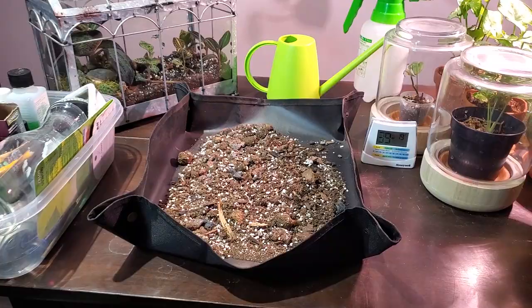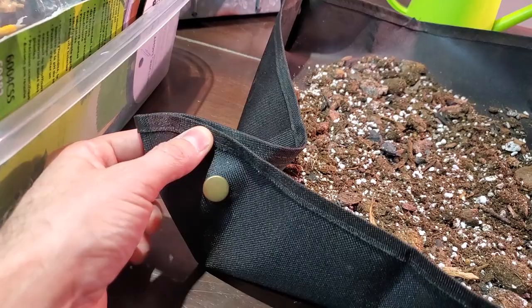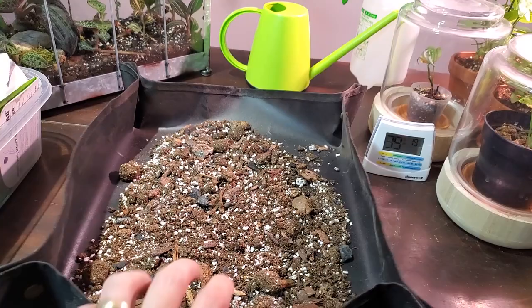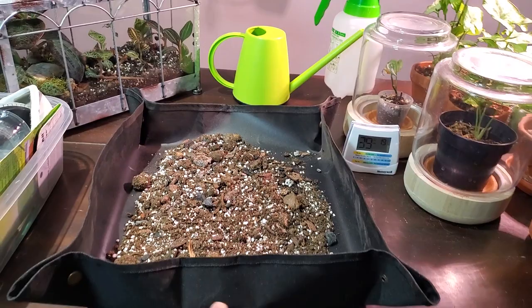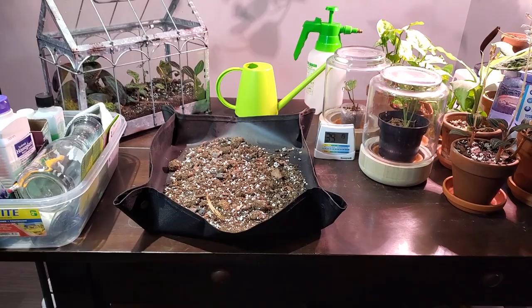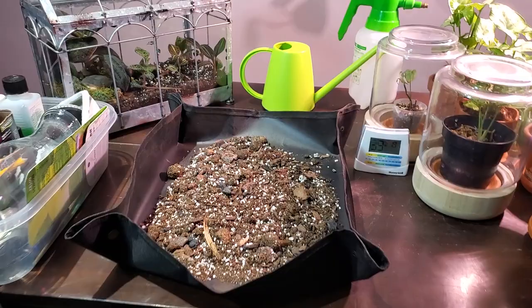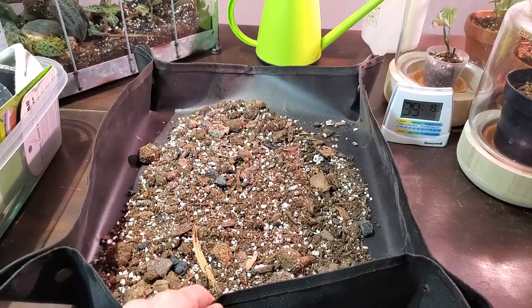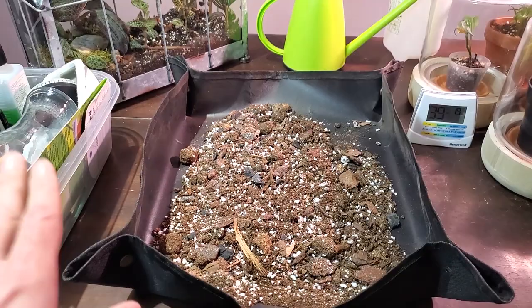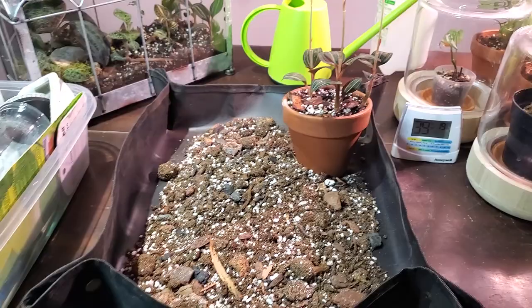This is my repotting mat — I bought this off Amazon a little while ago. It comes folded up in a package; you snap these buttons together and it creates a nice little bowl effect for repotting projects. They sent me a mini one — it was supposed to be half the size of this table but it turned out to be a little mini. I actually quite like this smaller version even though it was kind of an Amazon fail purchase. I'm really happy with the quality, and it just makes a repotting project so much easier. You can put the pot in, stick the plant in, scoop some soil in, and it keeps everything contained without making a mess on your table or floors.